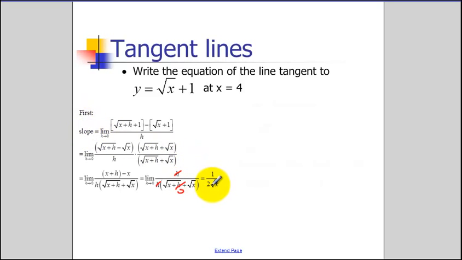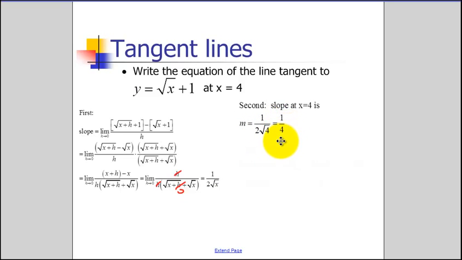Now we're interested in the particular value of x here when x is 4. So let's calculate that. We're going to plug in x equals 4 into our formula here and calculate. So we get 2 times radical 4, that's 2, so 2 times 2 is 4, giving us 1/4.